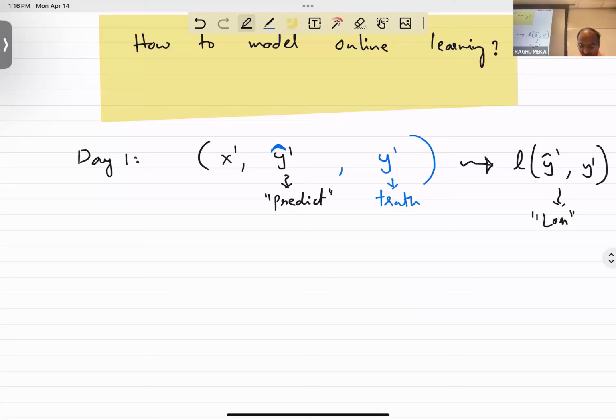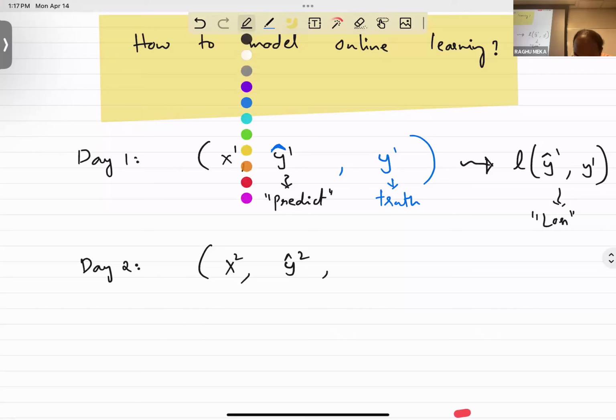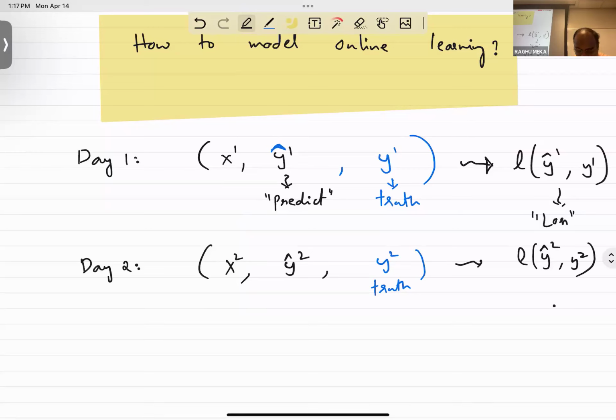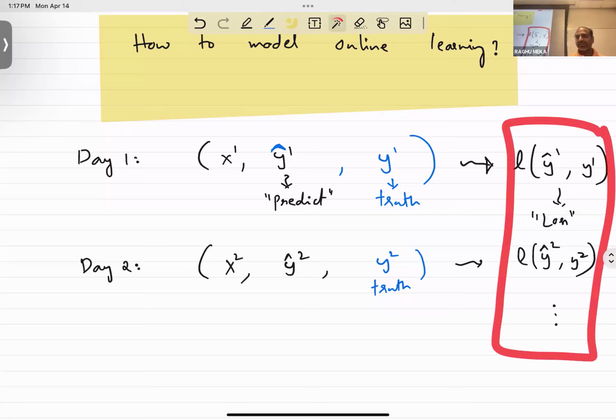Right? And then we do the same thing on day 2. We see the input, we have to make a prediction, and then we have the true label again. I shouldn't say ground truth, but basically whatever the true label that we see is. And so on and so forth. Okay. So our goal as before is to just kind of go from X to a prediction Y with the hope that somehow the total loss that we incur will be small.